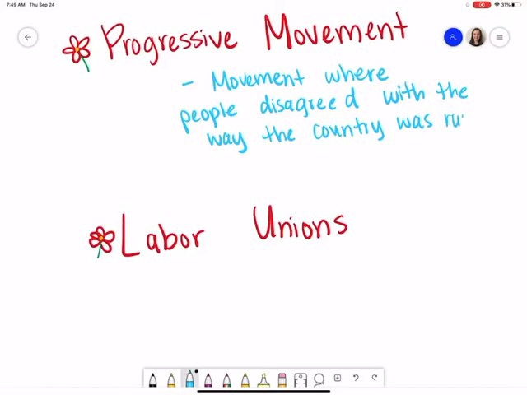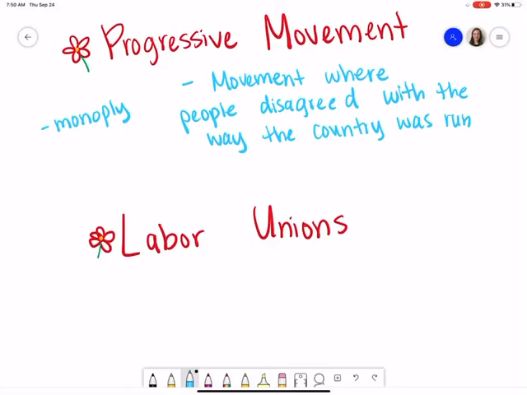Okay, so at the time, there were a few people that were running the entire country because they were so wealthy, okay? And they had what was called monopolies, okay? And a monopoly is when you control all of one part of business. So you have the company that, for instance, you are able to sell all computers, okay? You would have a monopoly on computers. No one else is able to sell them but you.